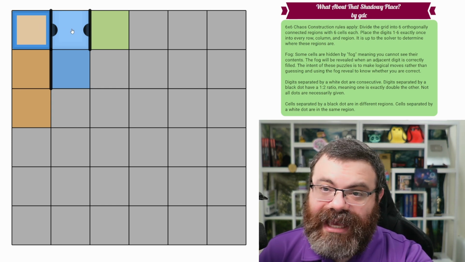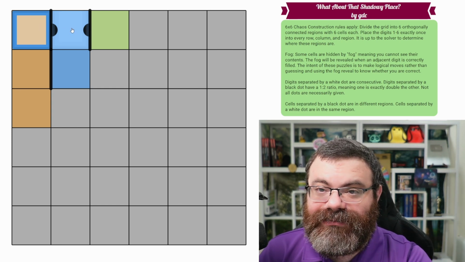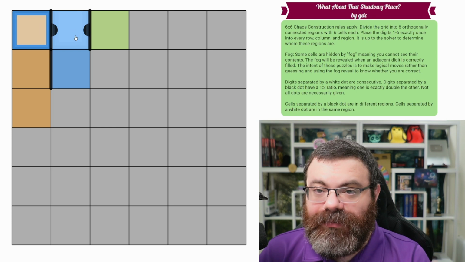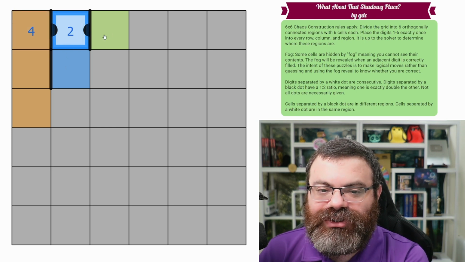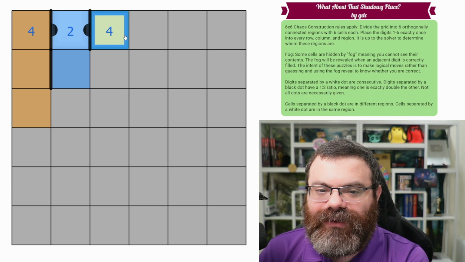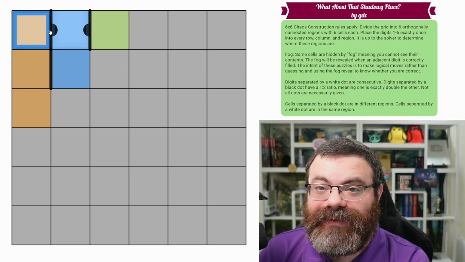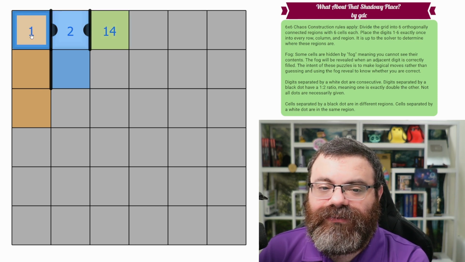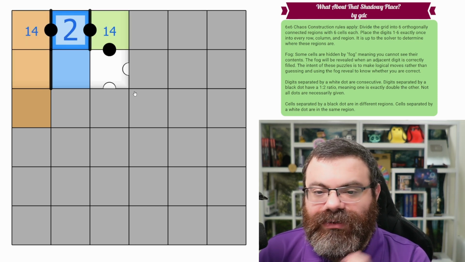Why can't you double then half? Or why can't you half then double? Is because you would repeat the same digit, right? If I do 4, 2, 4, we're halving, then we're doubling. That's going to repeat the 4 in the row. We're not allowed to do that. So we're going to be doubling twice. The only number we can double twice and still be less than 6 is the 1. So we're either going to go 1, 2, 4 like this, or we're going to go 1, 2, 4 like this, putting the middle cell as a 2 always.